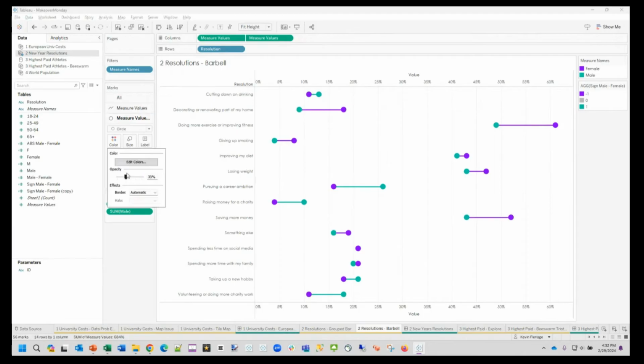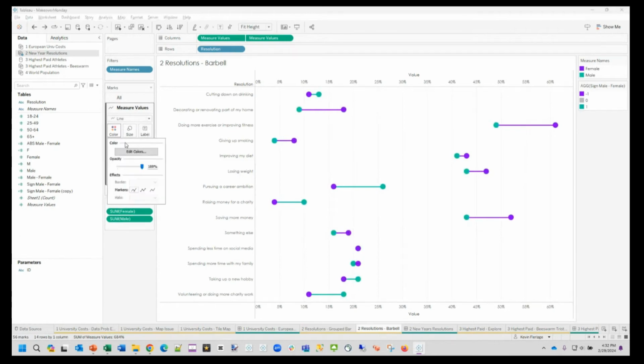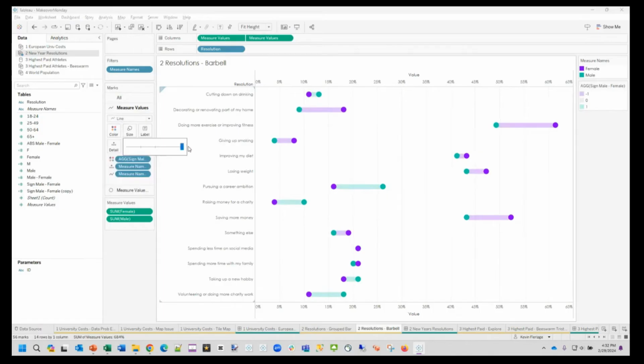What I did to make this easy was, I'm doing it on the wrong one, doing it on the circle mark. Let's back that off. Let's go to the line mark. I reduced the opacity, and then I brought this mark up to be much larger. And then what we have is this really nice, in my opinion, this really nice chart that gives you a ton of information.